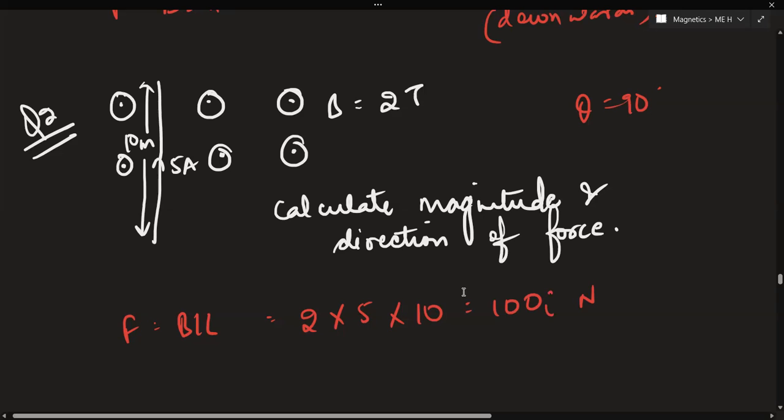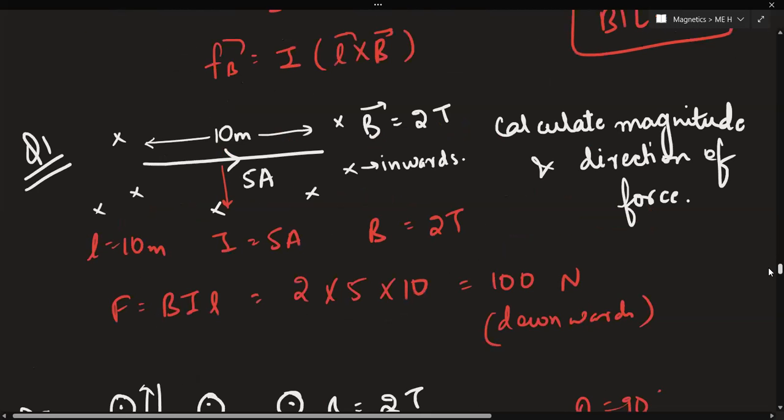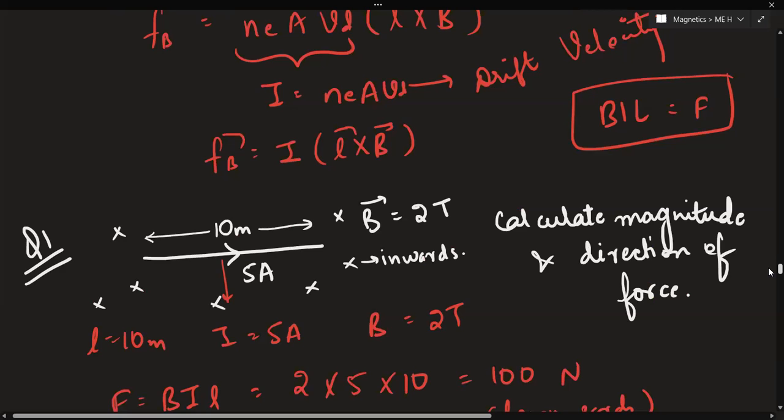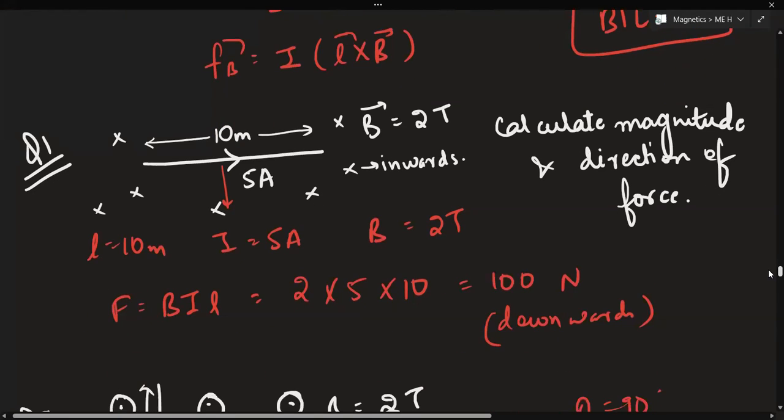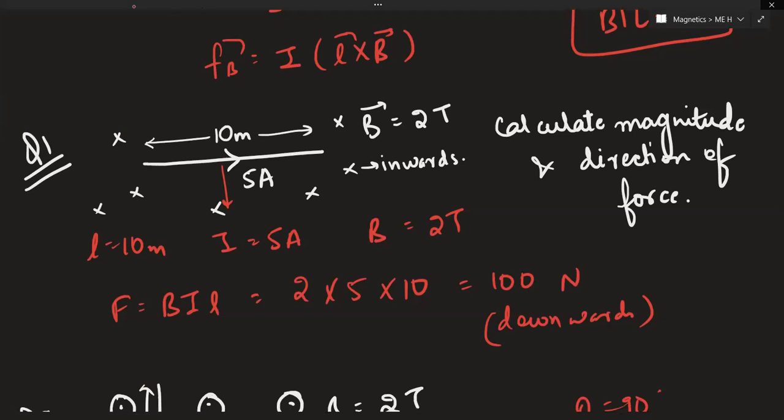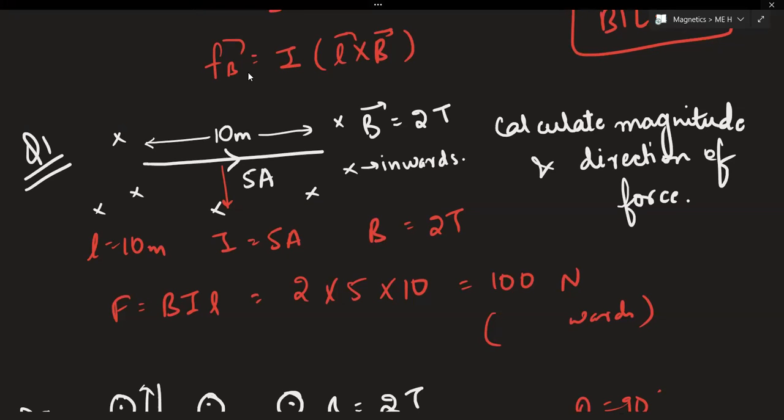For the first part also, let's check it. Just 1 second. I think the direction will be something else, because if you curl it, it will be upwards, not downwards. First one, yes, the first will be upwards. That is your J cap.